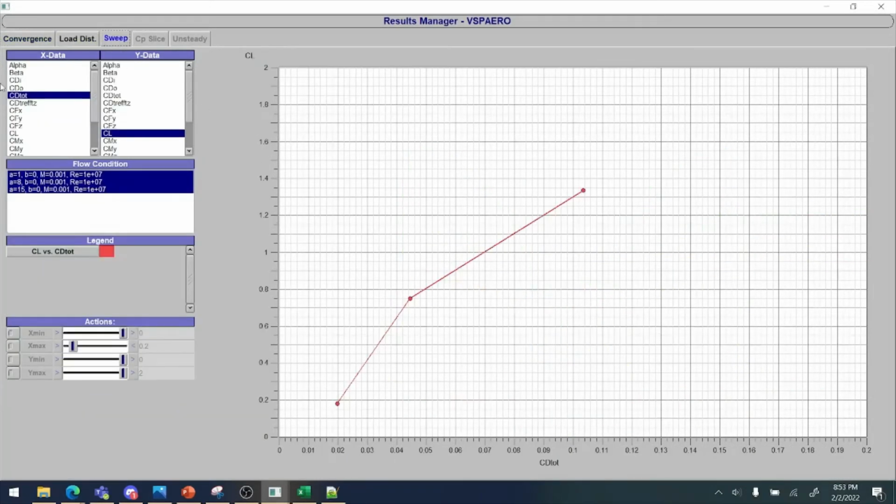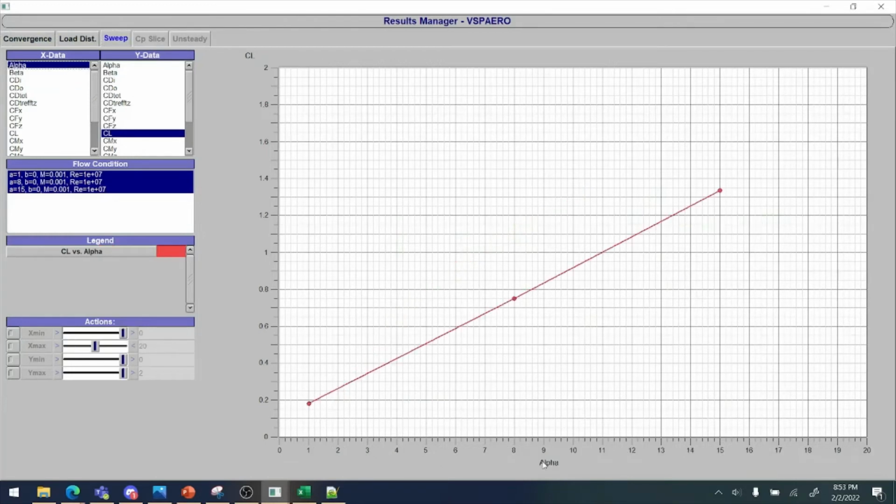Okay, yeah, you can preview your plots. There we go, that's exactly what I was looking for. So let's put alpha on here and then CL on the y-axis. And as you can see, predictably, it continues to increase with increasing angle of attack. Now, you also have to consider that aircraft stall. And angle of attack of 15 is pretty high, so you would expect that it would stall, but because there's a lot of assumptions being made, stall isn't well predicted by these methods. So you have to keep that in mind.